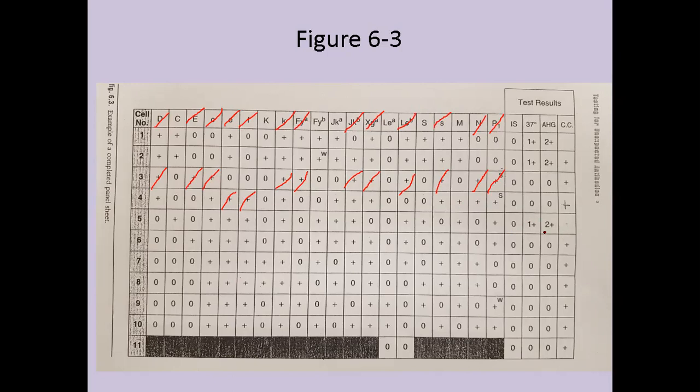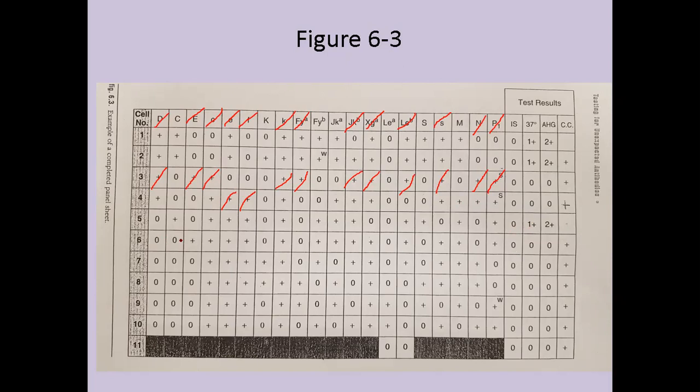Can we use cell 5 to rule out? No. So remember, when there are positive reactions at any phase of testing, it means that some antigen on the panel cell is reacting with the patient. So no, we're not going to use that cell to help eliminate. So we're going to move to cell 6.